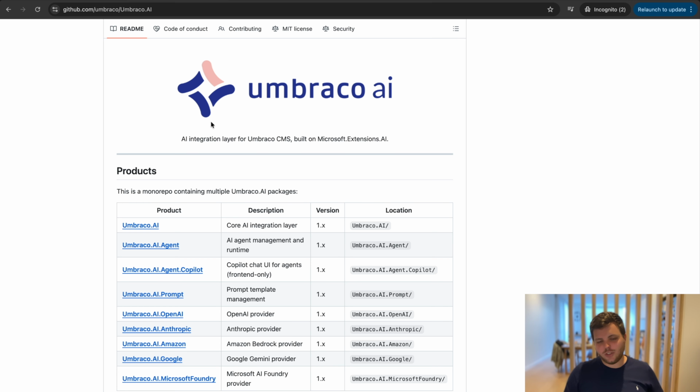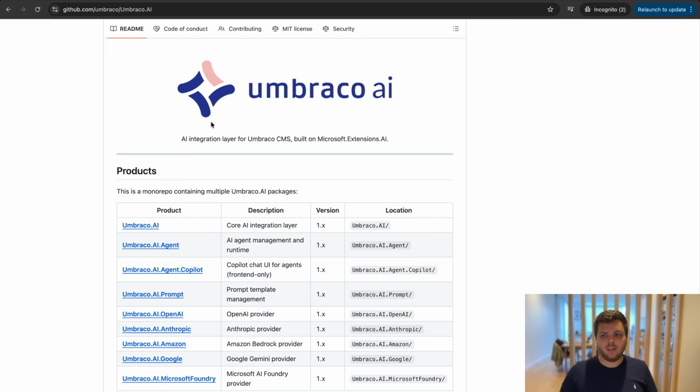First and foremost, you have the Umbraco AI plugin. That is the main integration point that you can put onto any Umbraco 17 plus site. It's the core set of integrations that allow you to talk to a large language model and to have those results exposed somewhere in Umbraco, in an Umbracoified context. It has some basic UI components in there. It has a bunch of abstractions around Microsoft's own framework so that it's Umbraco friendly. And this is the core ultimately of building with AI on Umbraco.